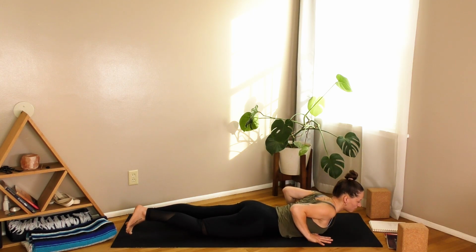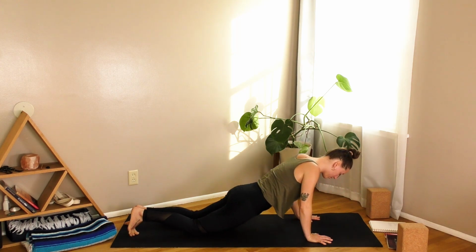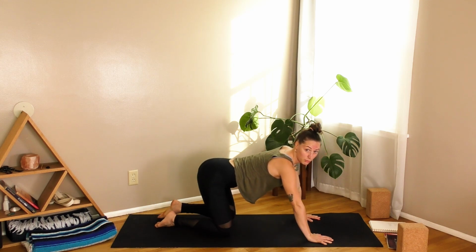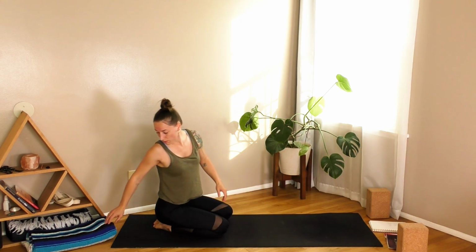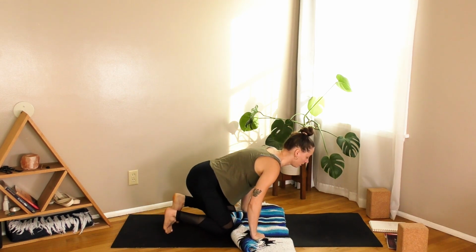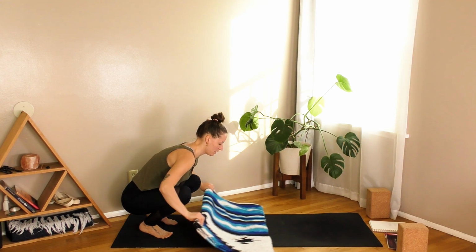If you're ready to press back, you could start to press yourself away from the floor. And option here, we'll be moving into a child's pose. So if you don't already have a blanket underneath your knees and you'd like to have one, you could go ahead and grab that now.